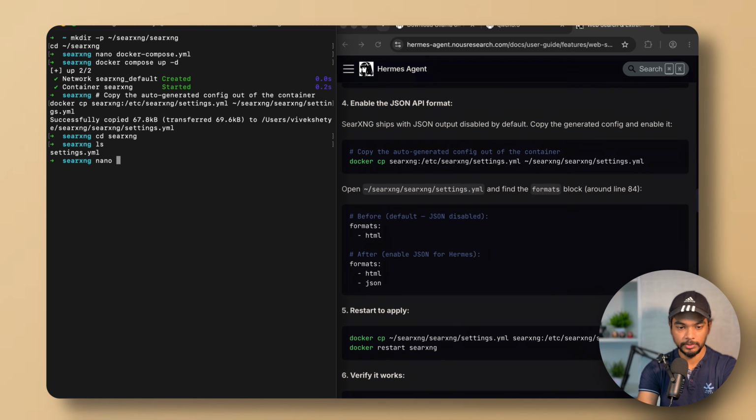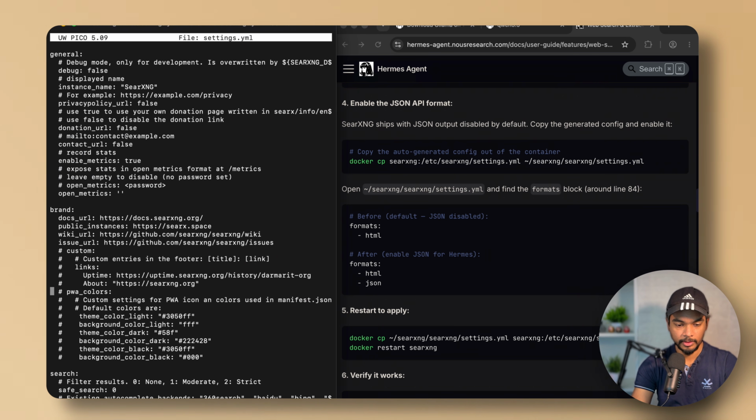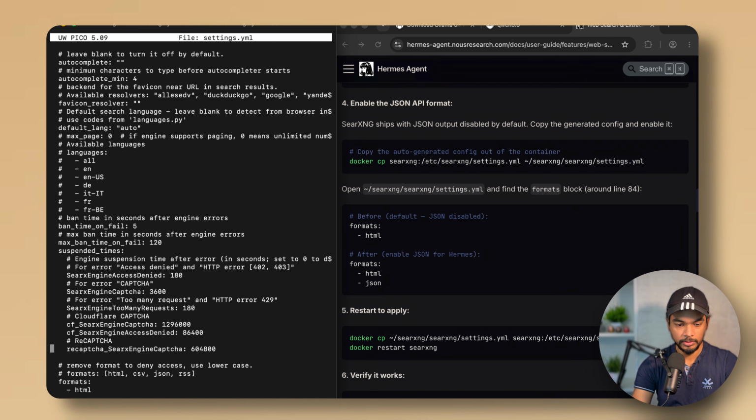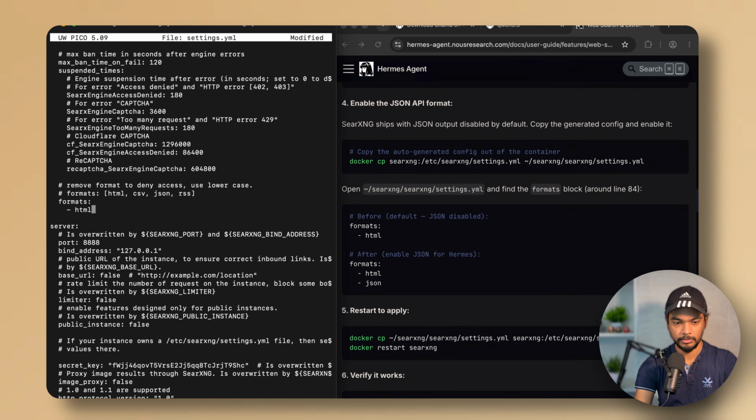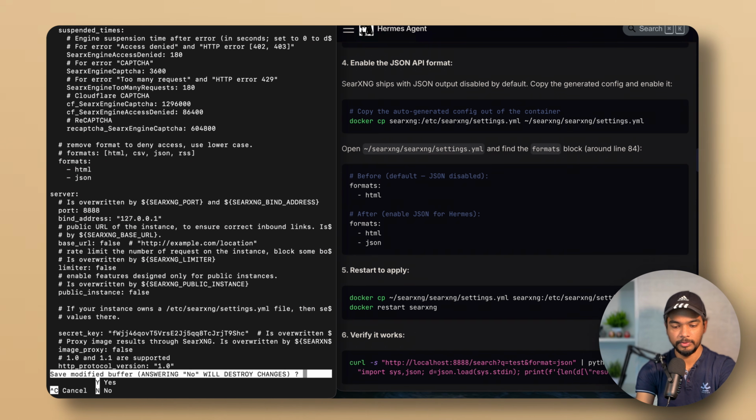Let's modify this settings.yaml file. nano settings.yaml. Scroll down. Under formats, we would add json. Alright, all done. Let's save this file.